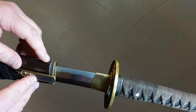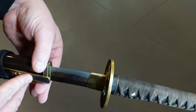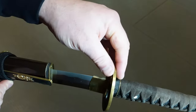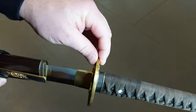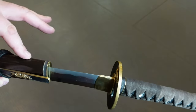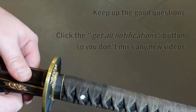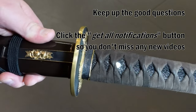Of course, as a kid I would cut the saya all the time because I didn't know these small techniques — I was never shown. I would put tape here to keep the saya from splitting. You can put hockey tape or black tape there — that's fine, some duct tape, anything you want to do to keep this from cutting until you get more skilled at drawing the sword properly without any cutting. Don't ever cut the saya anymore. So, Grayson, thank you for that good question on drawing the sword without destroying the scabbard. We really appreciate it. Keep your questions coming, everybody. Talk to you soon. Bye-bye.